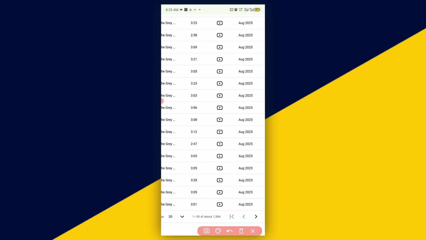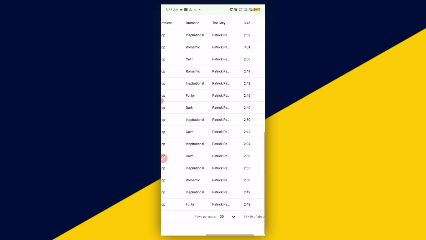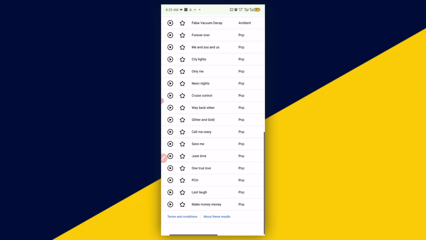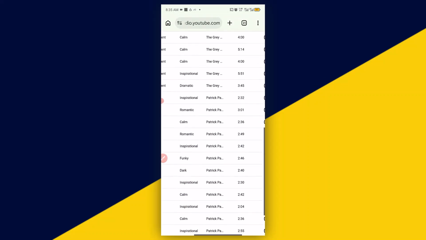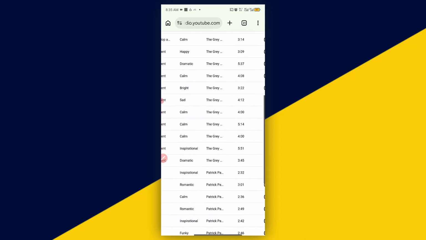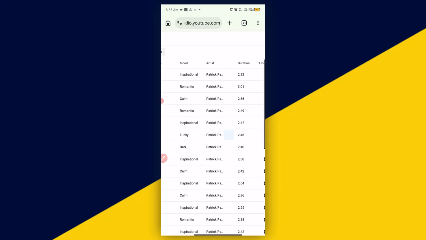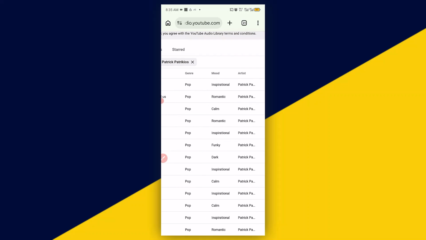If you are not satisfied with anyone from the home page right here, click on here. This will allow you to go to next page, and it's going to load more music. A page contains about 30 different music right here, and then you can check on the music duration just like what you see right here. So if you see anyone you want to download, it is all for free.